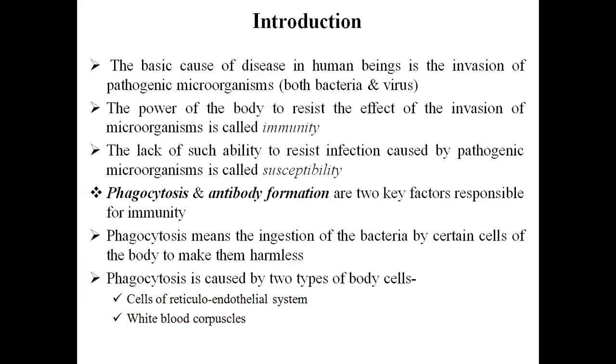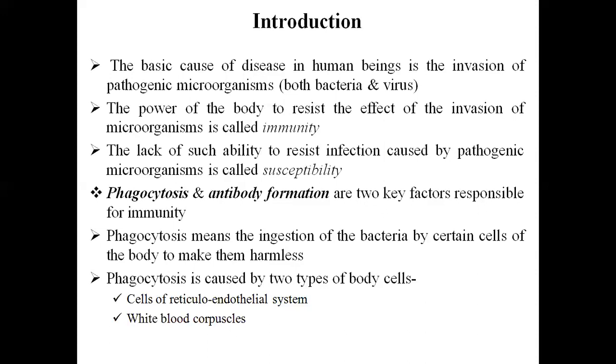The lack of such ability to resist the infection caused by the pathogenic microorganisms is called as susceptibility. So susceptibility means some people lack the ability to resist the infection caused by the microorganisms. That thing we are calling as susceptibility. So people who have susceptibility will have lesser immunity and will be more susceptible to infections caused by pathogenic microorganisms. This is the basic idea of what is immunity and what is susceptibility.